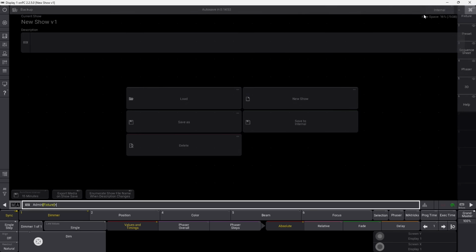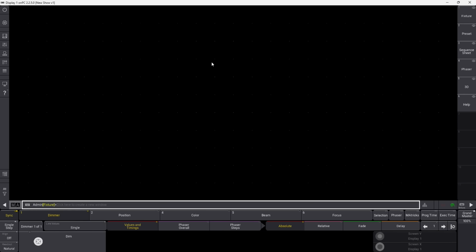So this is basically how you can create new shows. This is how you can load new shows. This is how you can store something to a USB stick. And you can also load from USB sticks and stuff like that. And if you have used the auto backup, it is a library by itself. So if you double tap the menu button, it will automatically make a backup of your show, and it will be in the backup folder. So it's not mixed in with your other stuff.